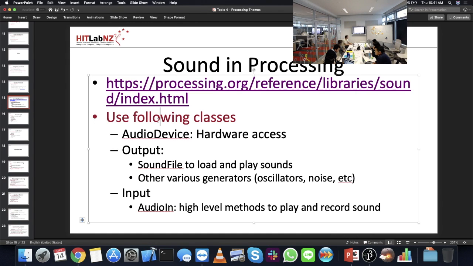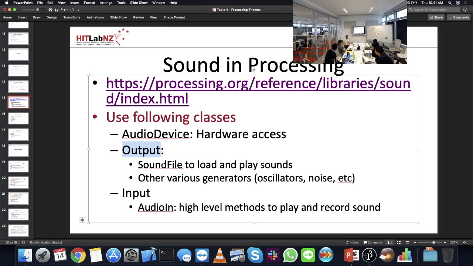So there's three main sort of classes, three main things. There's AudioDevice, which allows us to do some stuff with the hardware access, so we can choose what sound device we want to use, whether it be a microphone or a speaker or whatever. And then the two main parts of audio are obviously output and input.